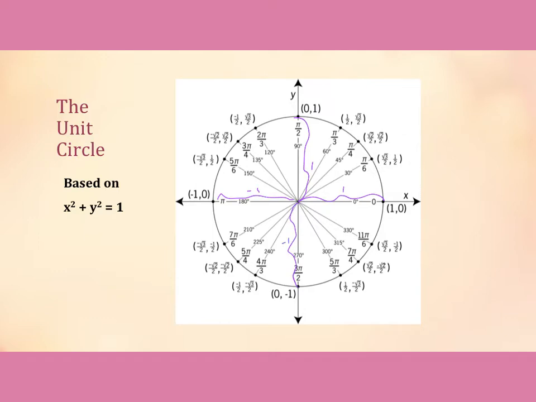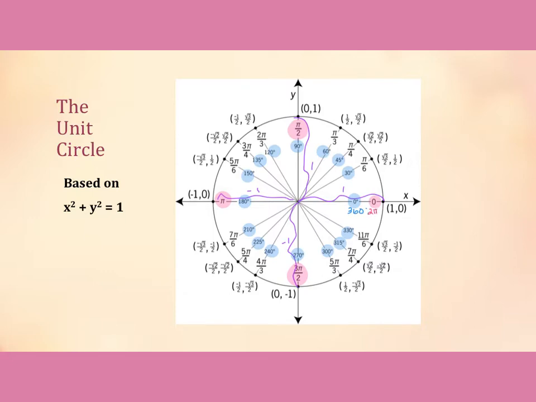So we went over how to find the degrees around the circle, and that is the 30, 15, 15, 30 rule all the way around, 30, 15, 15, 30, all the way to doubling back to that 360. Then we went over how to find the radians. So we start 0 on the right, pi over 2, or a half pi at the top, pi at the left, 3 pi over 2 on the bottom, and doubling back around to 2 pi, which completes your circle.